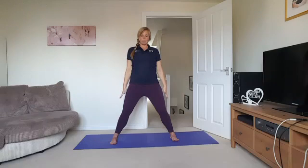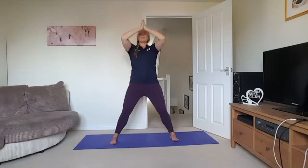Take a lovely big deep breath in. Hands come into prayer and they just come down into the chest. Now push those palms together. Inhale up again and just circle the arms out. Just circle those arms out. So just do that one more time for me. So come in, hands together in prayer, center yourself, and then we come up, and then we relax those arms all the way down.